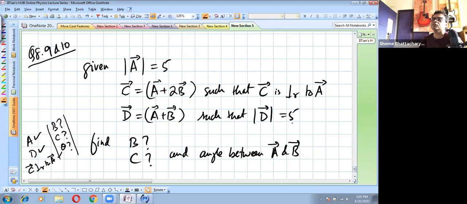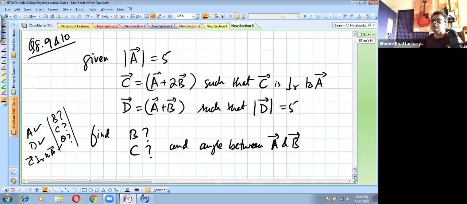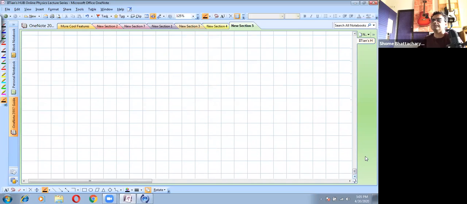Now what is the magnitude of D? It is the same as the magnitude of A, 5. So again, it is going to be an easy triangle to handle, because it's going to be an isosceles triangle. So maybe using the geometrical method might be easier. That's like the first thought that might come to your mind. So let's see what happens when we use geometry. So I'm first going to solve this geometrically.